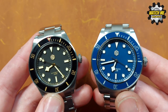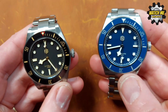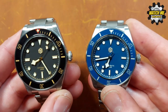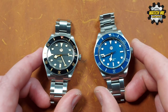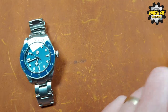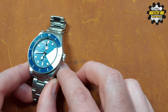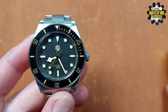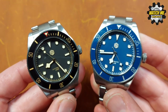The blue one just pips it for me — I've had time to think about it making a third video on these watches, and I'm smitten. This is the one I'm keeping. The blue AR coating also works better on a blue watch; blue working with blue catches the light nicely, whereas on the black and gilt watch the blue AR clashes with everything else going on. A clear AR coating would have been better for that one. Here's a little outdoor section to help you compare.